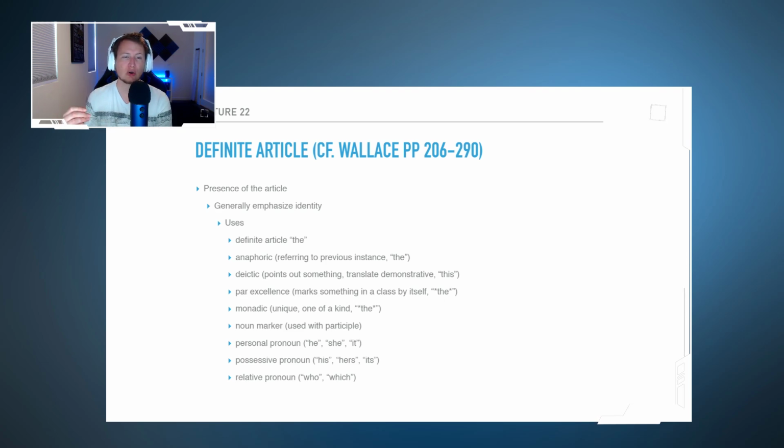This just goes to show that the definite article can be very flexible, which is why Wallace spends 84 pages expounding on all of this. So don't take the definite article for granted. Pause, look it up, and figure out how it is actually being used, and then translate it accordingly. Sometimes you need to pause just to observe the full force of what it's doing semantically as well as syntactically.